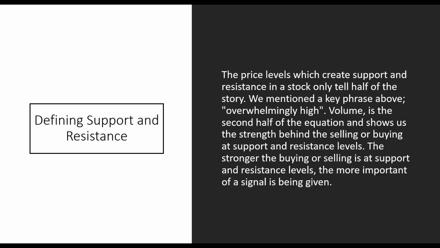So in other words, if price is falling down in gold and it's coming towards that $1,100 level, and you know that's a very strong support level, and you see buyers entering the market because you see volume going up, that tells you buyers are entering the market. That tells you that most likely that support zone is going to hold and gold is going to bounce off of it. So you're always using support and resistance with volume.